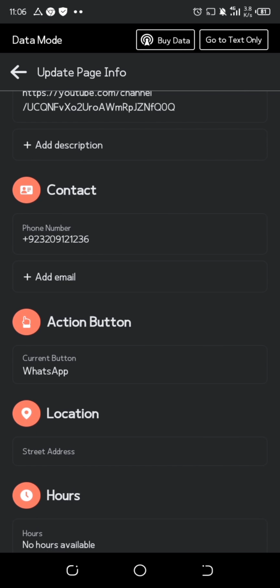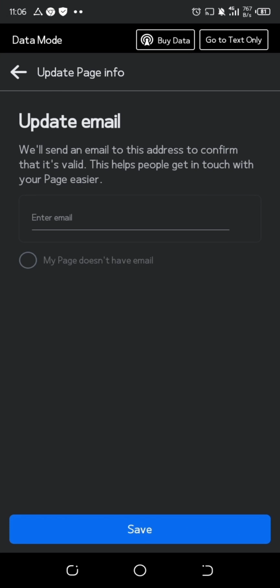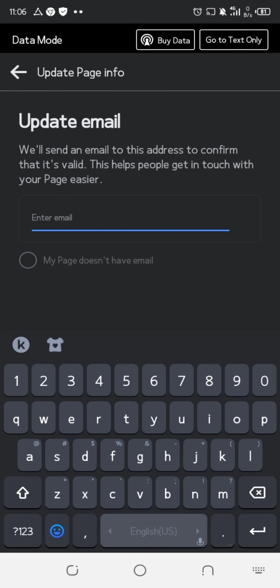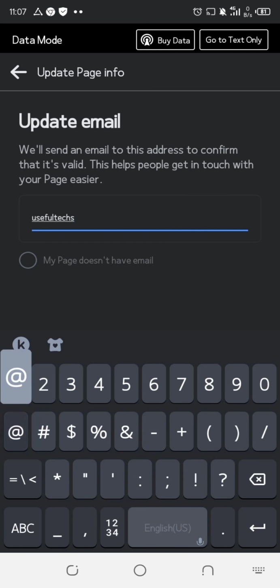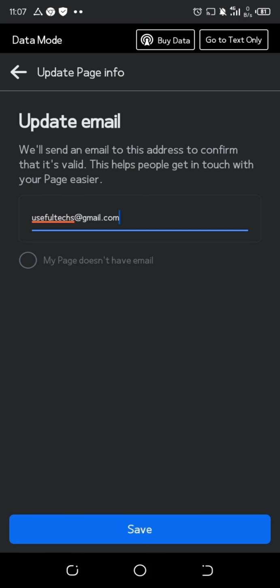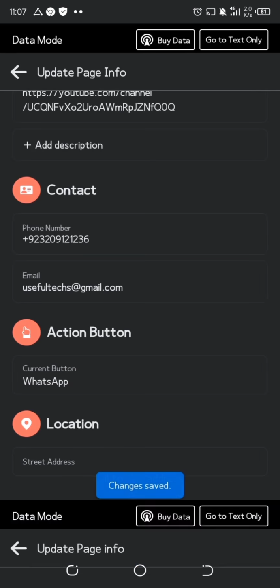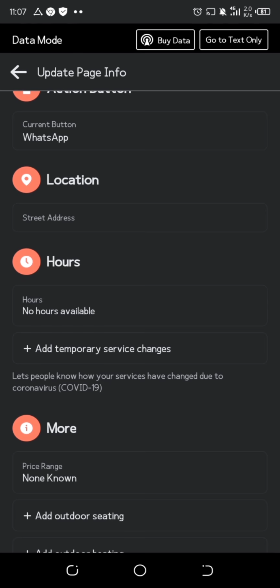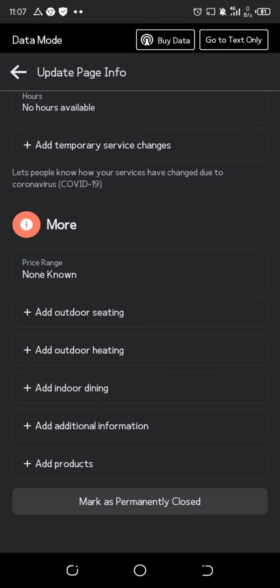In the fourth one, you have to add your email. And the options below are not very important for common pages, so you can leave them.